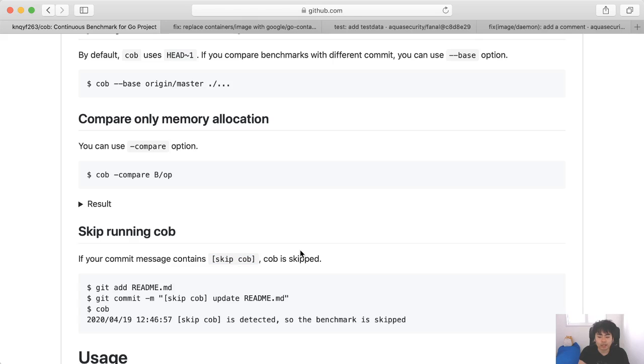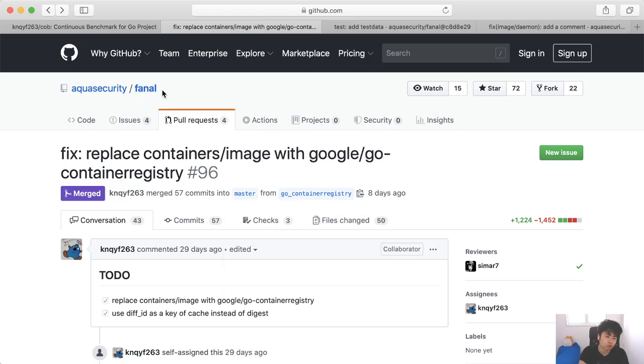And actually, I introduced Cob in our project. It's called Starboard under Aqua Security. When I opened this pull request, to be honest, I forgot to care about the performance. But Cob reminded me of the performance with test failures.